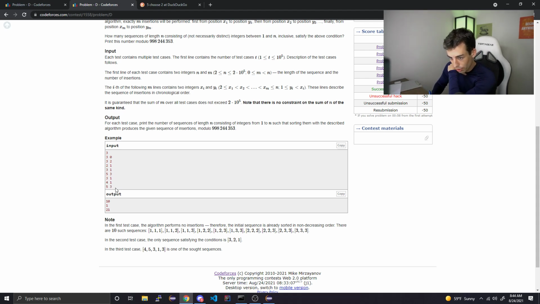5, 3. So we have 1, 2, and this goes to position 1. So there's definitely a jump here, okay. Then 4 goes to position 1. Goes to position 1. So there's a jump here as well. And 5 goes to position 3. 1, 2, 3, 4, 5 goes to position 3.